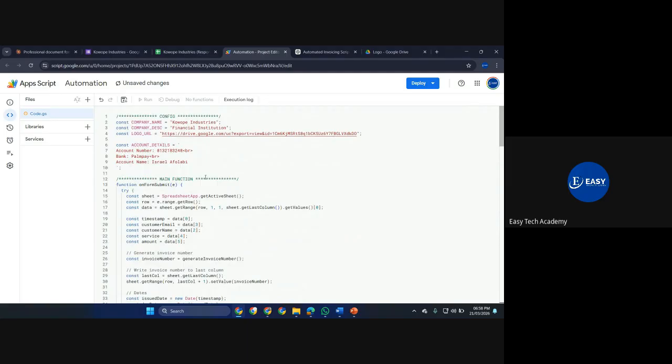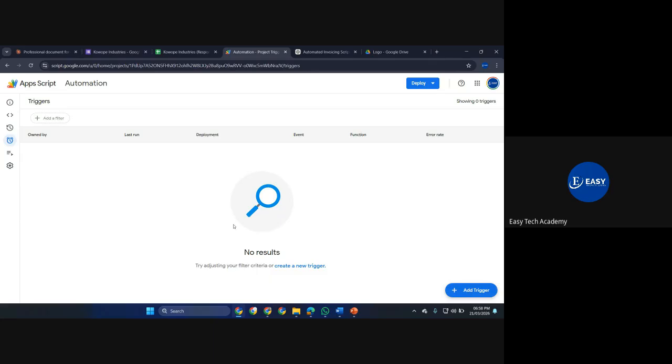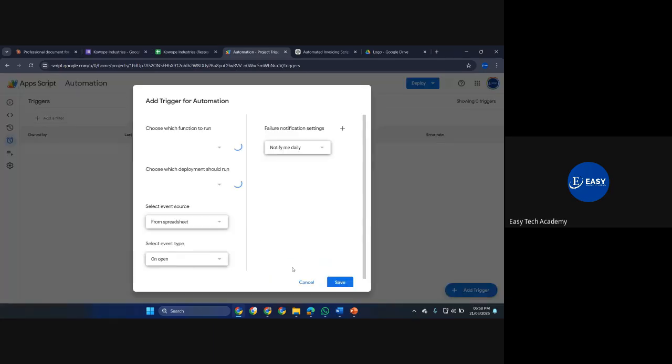We've done that. The next thing we need to do is give it a trigger. Come to this part, click on save. It's already saved, so click on trigger and then define a trigger. How do you want it to work? For this project, we want it to be on form submission, that is, immediately a user fills and submits the form.